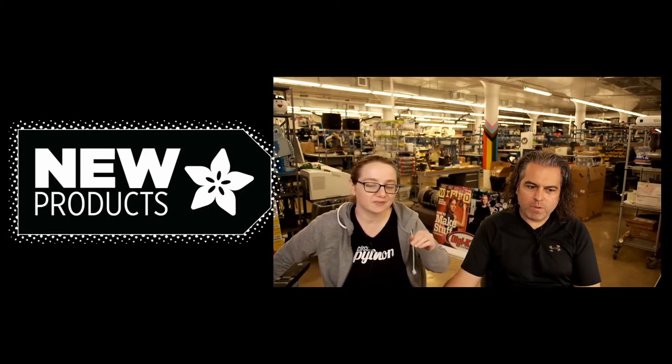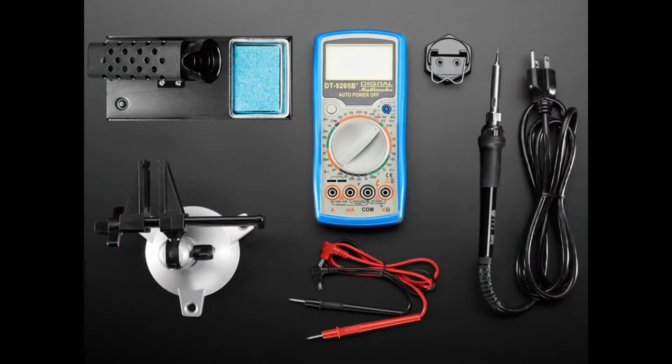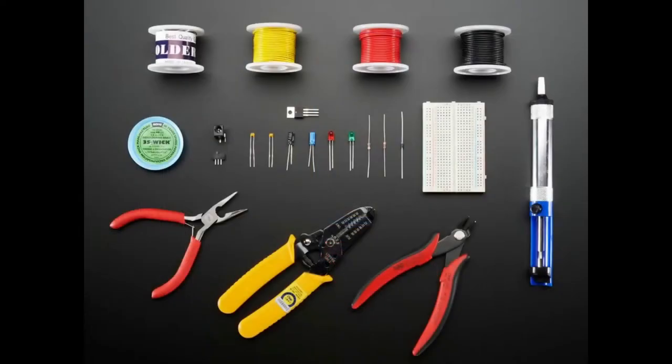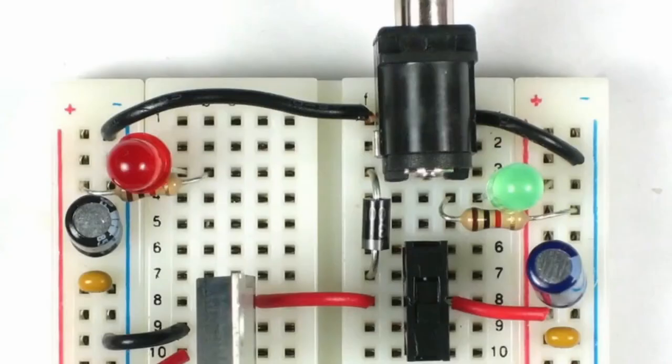All right, first up, we have some revisions and more. We had a lot of revisions. Products. Okay, so we revised the Lady Day toolkit. Now it has a nicer temperature controllable soldering iron and a nicer soldering iron stand. Otherwise the same, a great starter toolkit for anyone who wants to get into electronics and wants a little bit of everything. I know you can get like $20 starter kits for electronics, but this actually has the good stuff, right? Including a power supply circuit.